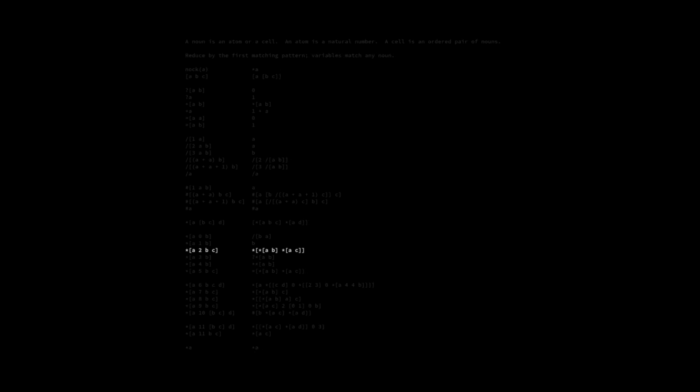So Nock 2 is the basic base layer way that Nock code can invoke other Nock code. The definition's quite simple. It says we have two subformulas, that's the meta variables b and c. We're going to evaluate the formula in meta variable b against the meta variable a, which is the subject, all the way through the Nock spec. We're then going to evaluate meta variable c against the subject in meta variable a.